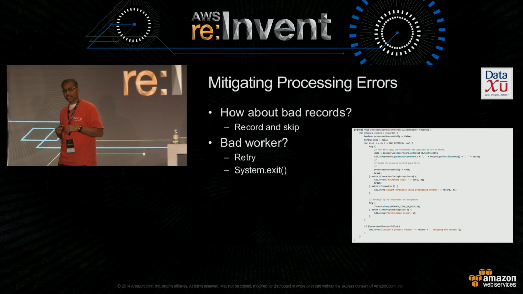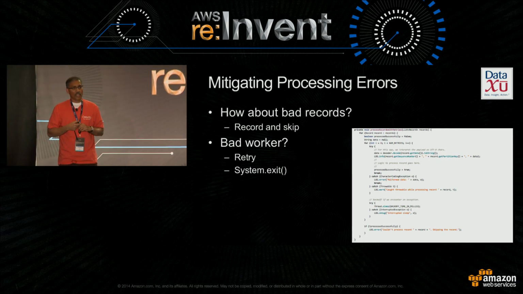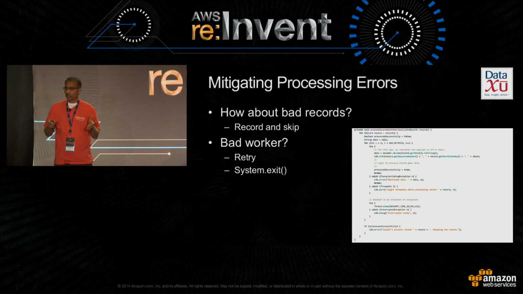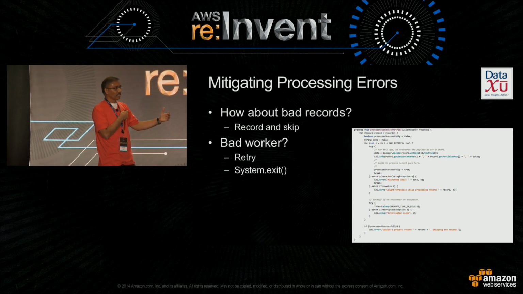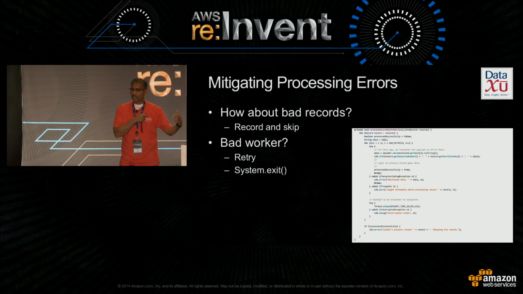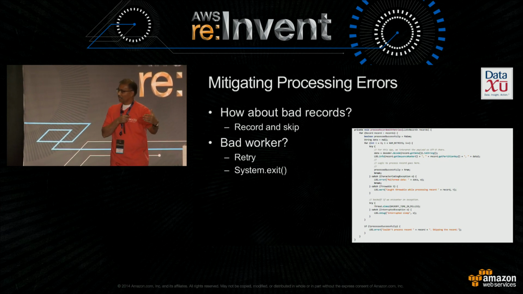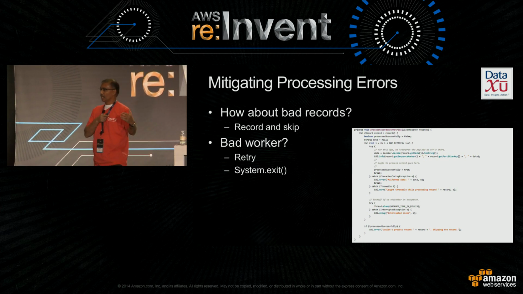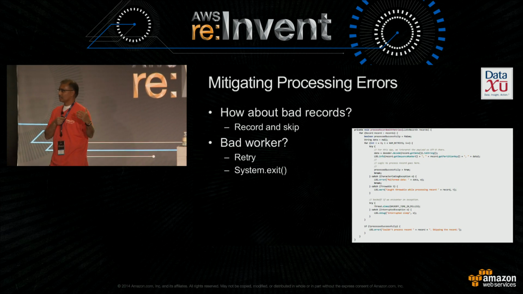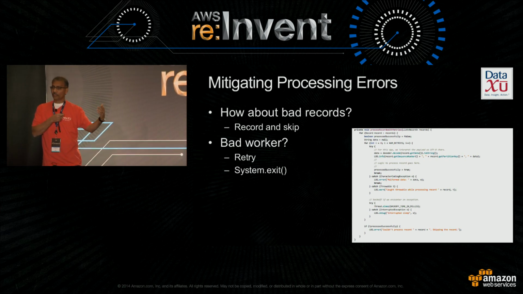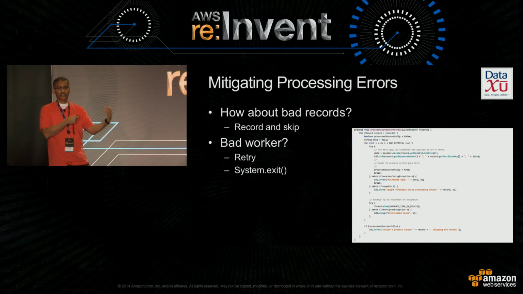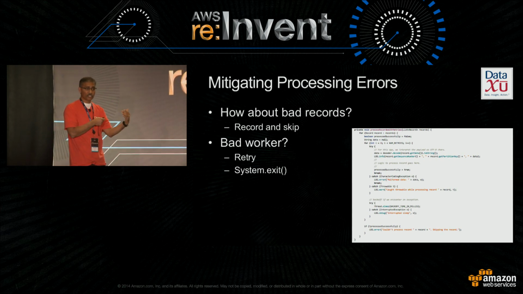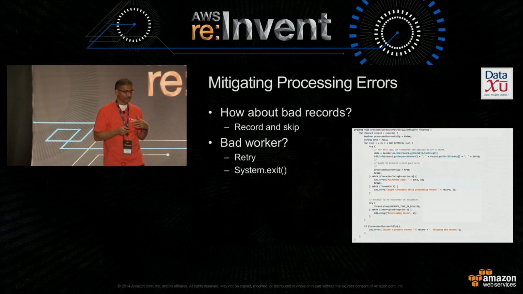The meta point is this, folks. If you are having issues, don't checkpoint. Because a checkpoint is actually an offset into the stream. Once your application checkpoints the stream, Kinesis is going to assume that this application is done processing that data, and it won't give it to you anymore. So the meta point is, don't checkpoint if you haven't finished processing. If you have finished processing, go ahead and checkpoint.